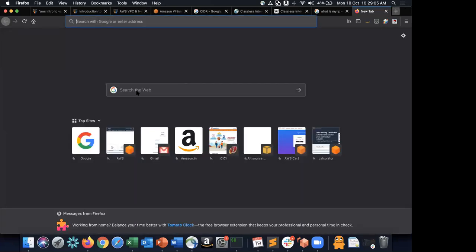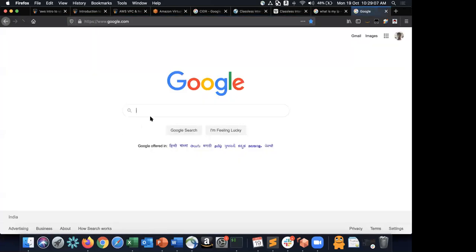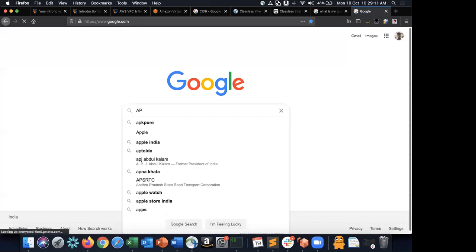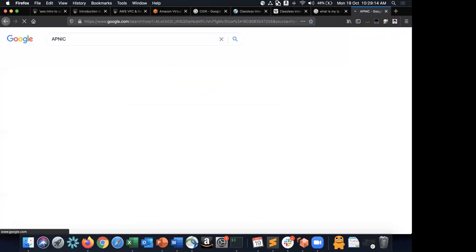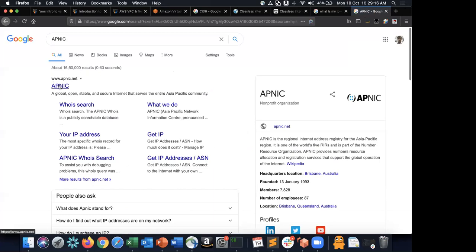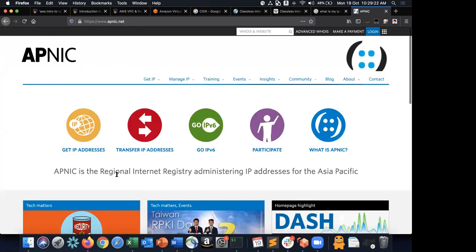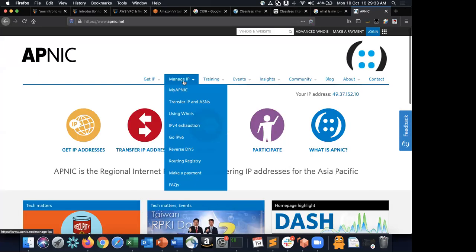Okay, if you want to read more about it for your own learning purposes, you can just say APNIC. So in India, in Asia Pacific, APNIC is the one which manages the registry, Internet Address Registry. Okay, they manage the regional internet registry administering IP addresses for the Asia Pacific. For entire Asia, APNIC is the one which is managing the IPs.